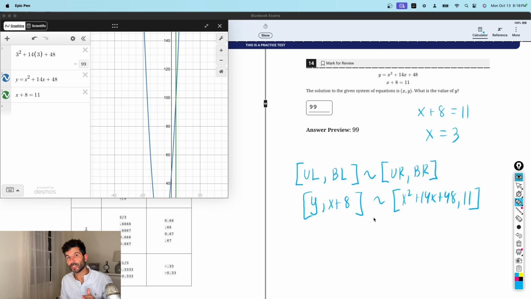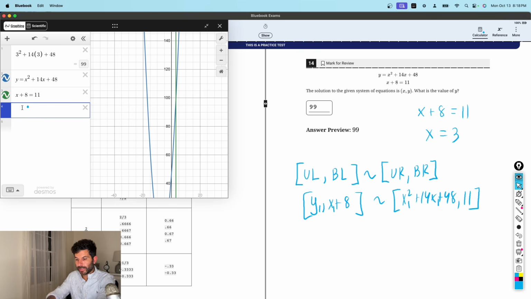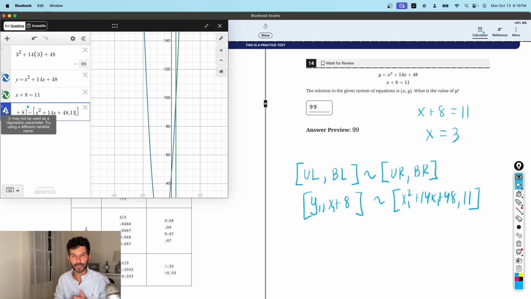Now, the one thing you have to remember with the regression is you cannot use x's and y's. So for all of these, you would have to put in your x1, your y1. Now, if you forget to do it, there's a really quick way to see this. I always start this off by doing open bracket, close bracket, then tilde, same thing. Now, if we do y comma, then x plus 8, you're going to see a caution sign that says cannot regress a list of numbers against an empty list. That's not the real issue. I'll finish this and show you that it's more than just the empty list. You will see a warning saying that you cannot use y as a regression parameter. So again, you cannot use y or x.